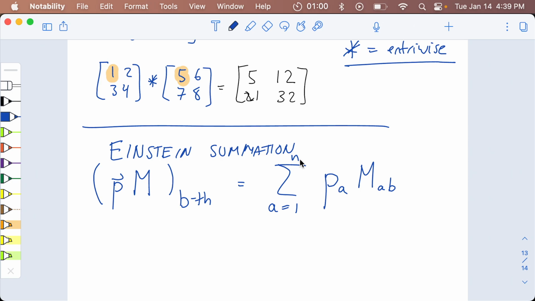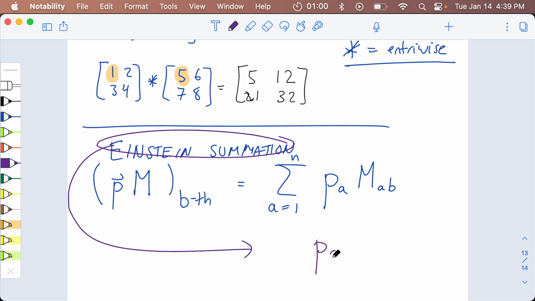If we were physicists, this is the ordinary way, and the Einstein way is you just say P_A, M_AB, and because you repeated the letter A, that means we're summing over A. So basically the physicists are just lazy and they don't write the sum. They actually work very hard and they have a lot of sums to write, so this saves them a lot of time.